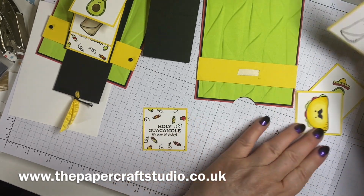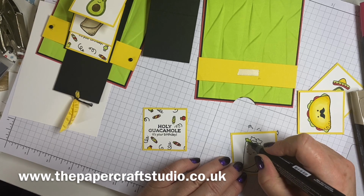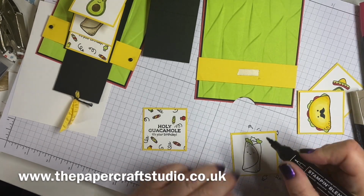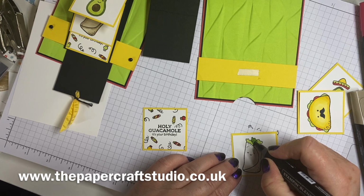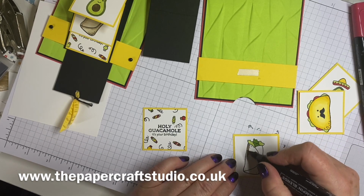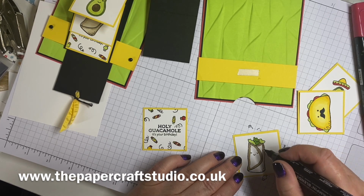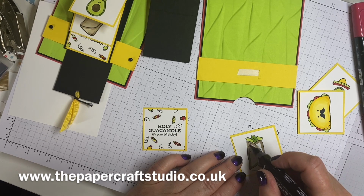And then lastly, the burrito. I use both of the greens just to colour the lettuce, just to give a little bit of difference there. Oh, that end's not looking good. Let's use this end. Of course, if you're really good at colouring, you can do lots of fancy bits on there. And then I went round the edge here with the dark Crumb Cake, just round where the lines are drawn. A bit more in at the bottom here. I'll just leave that like that.